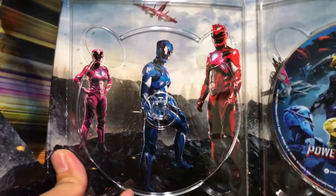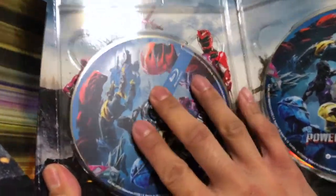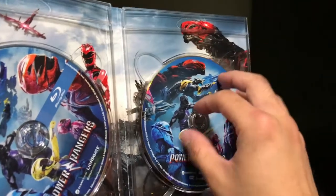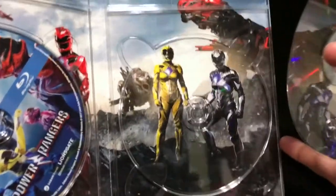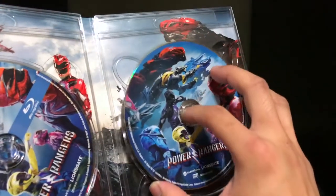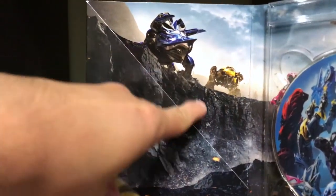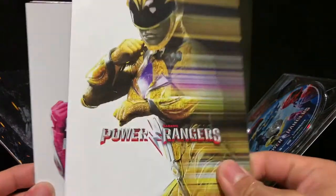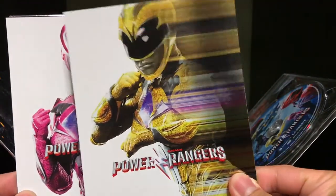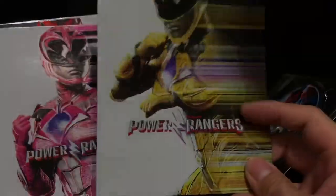So that's very nice. You got the Blue Ranger, you got Pink Ranger, Red Ranger, with the Pterodactyl in the background. And then on the other side, you have a few more Zords. Very cool, with the Yellow and the Black Ranger. And then we have a bunch of collector's items here. You also have the Blue and the Yellow Ranger's Zords. The camera really doesn't do it justice — it looks very nice. I love how it shines. It looks really good in person; it's really hard to capture on camera.